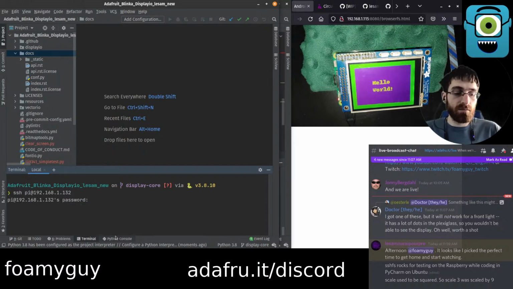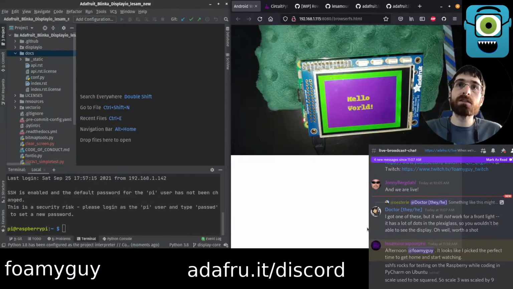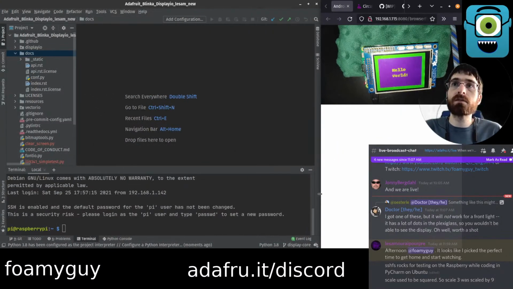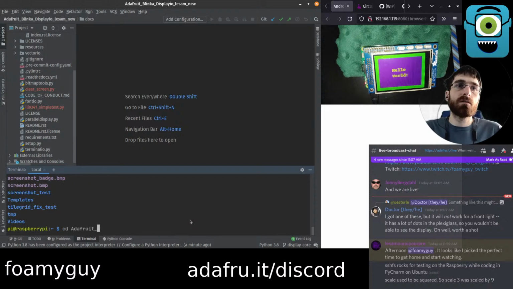SSH back. Doesn't know the right size anymore. Okay. So now not inside of here.